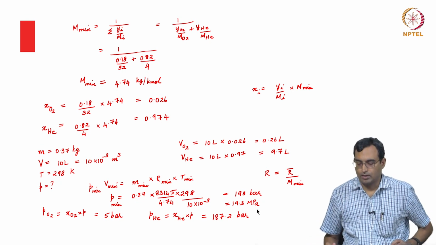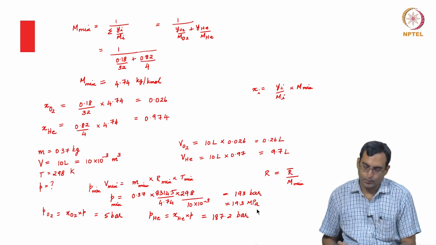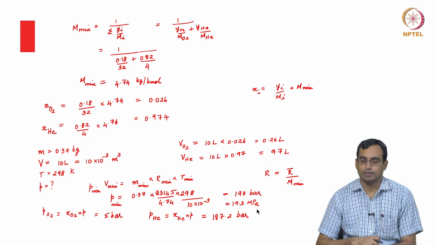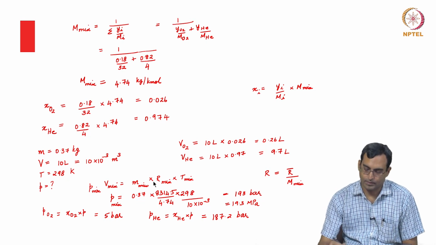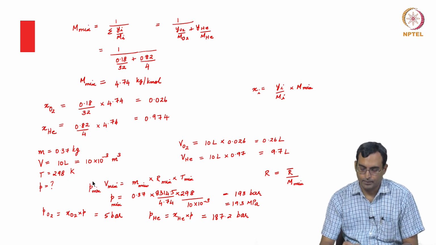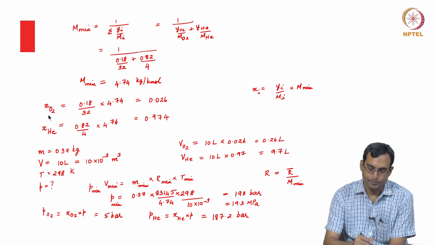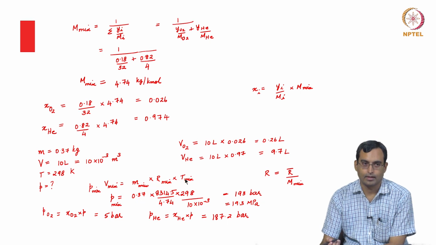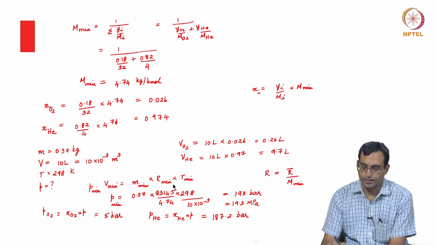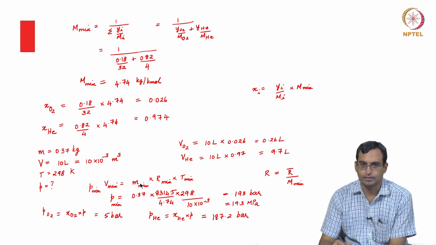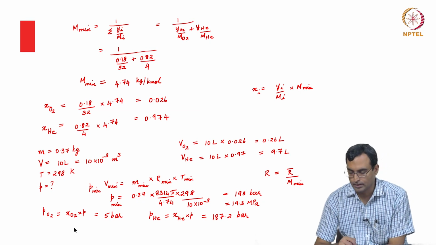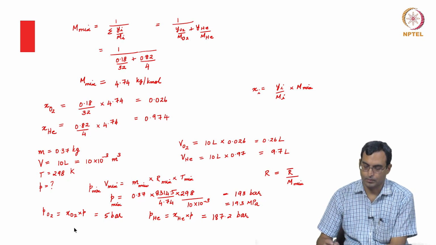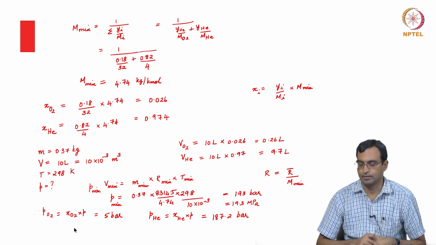Of course, with a lot of these problems, we can also do this in different ways. I need not have, for example, found out the molecular weight of the mixture or R of the mixture. What I could have done is pressure of oxygen times volume of oxygen is m R T. That would also work because the temperature of oxygen is known and I know the mass of oxygen. I could have done it in that way as well. So, I can do it in different ways. It does not matter. So, these are the values which I get for this problem.